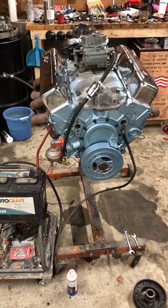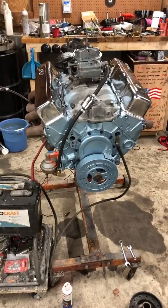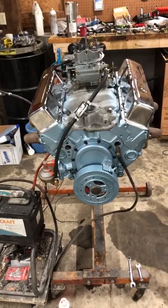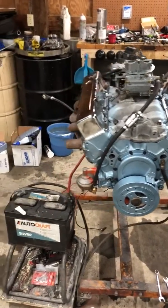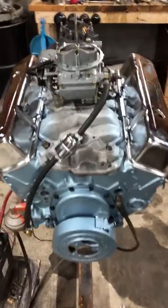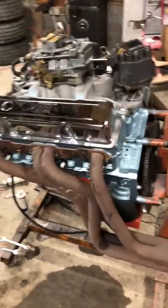This thing has just been a roller coaster ride. I've had it for a while now. I haven't really had time to dick with it up until this past couple weeks with all this coronavirus bullshit going on. I've been off work, so got newfound time to get stuff done, trying to get it done.